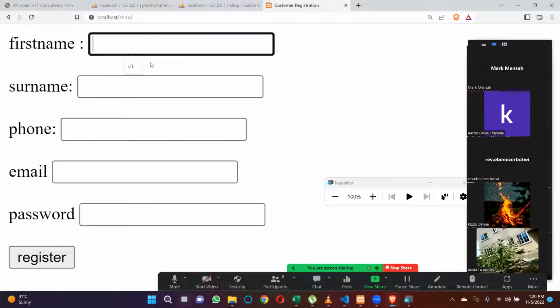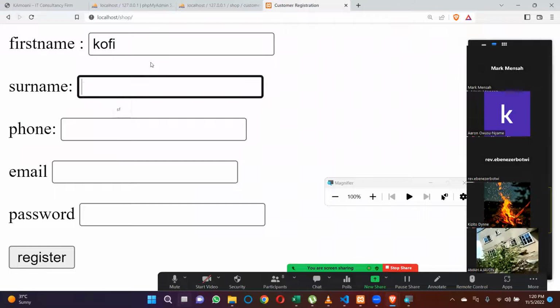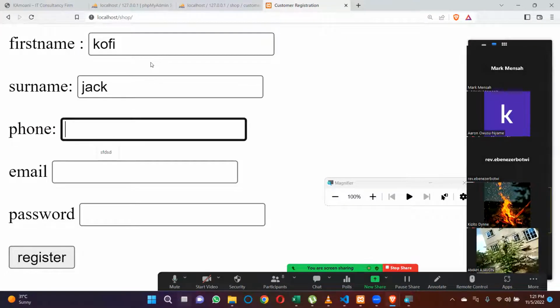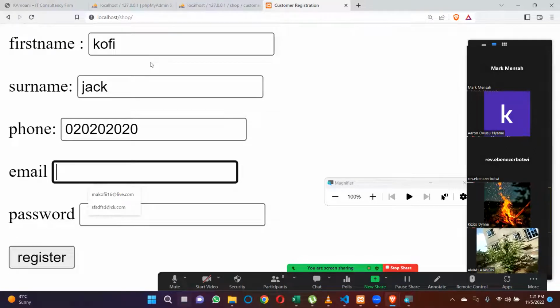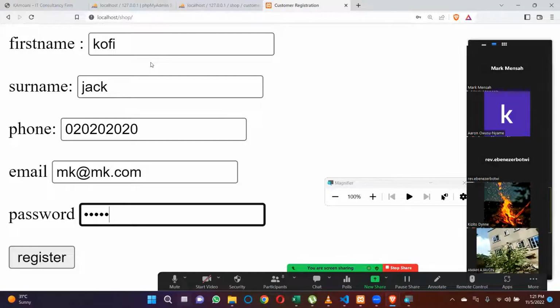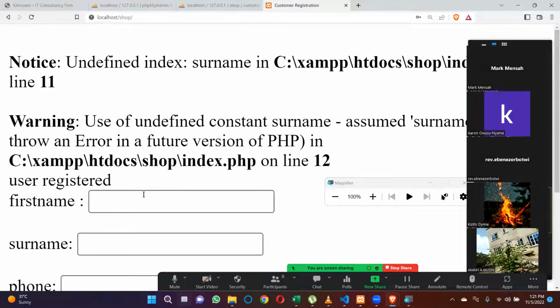So here I have my first name as Kofi, my surname as, let's say, Tom. Let's say Jack, Kofi Jack. That's a nice thing. And then here I have this, that's my phone. And then my email is this. And my password is this. And now I click on register.